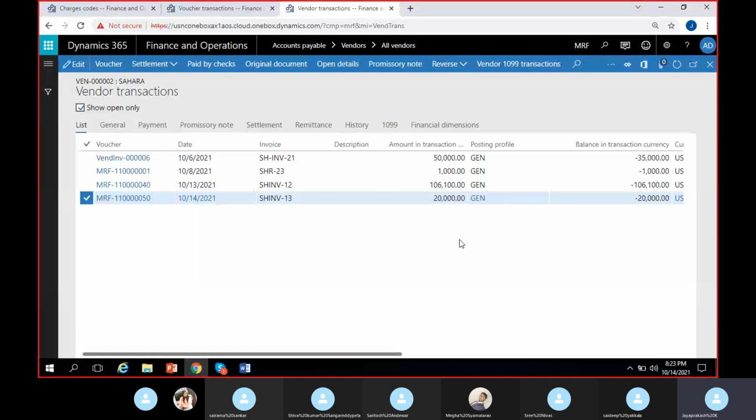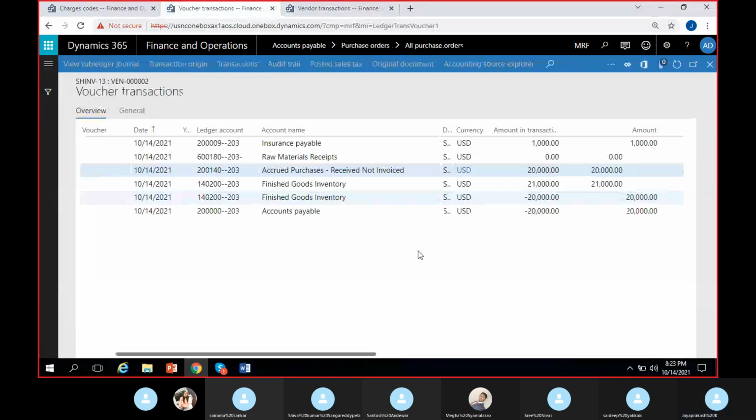So you can identify the difference of what happens when we include it into the inventory, but do not account it onto the vendor, and when we have to maintain a separate payables account, this is how the effect will be.